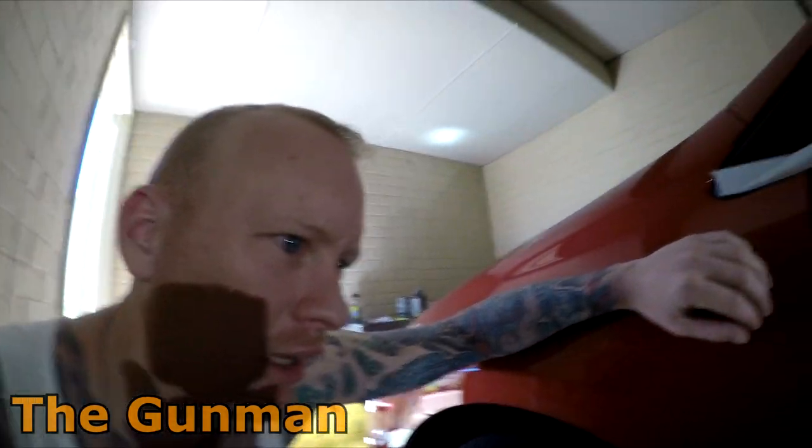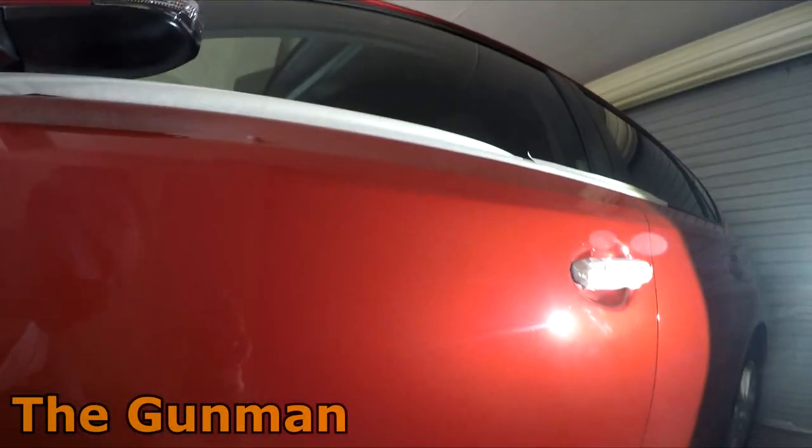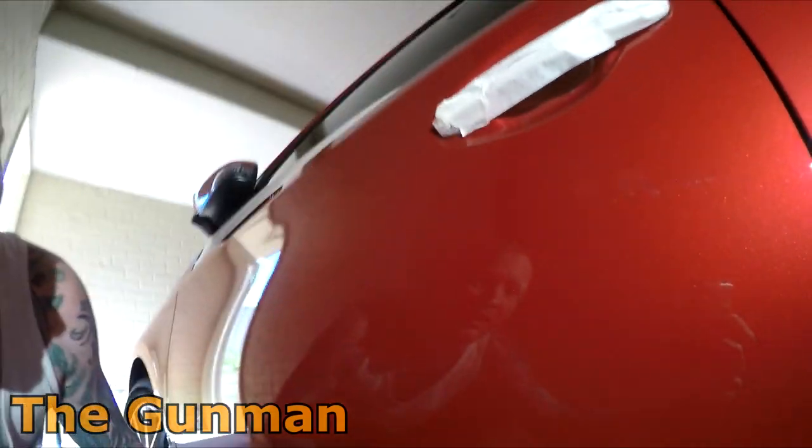So yeah, look, I got one run in there. It's not killer, it's not massive. There's only really one angle that you can see it from. Hopefully we'll get that angle here somewhere. But I'm just gonna hit that with the tungsten, a slight bit of a block, and I wanna try and knock that orange peel out with a bit of 2000 grit.